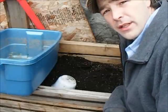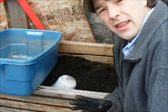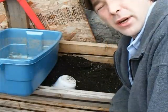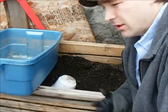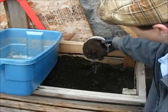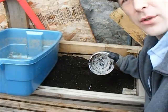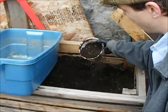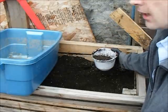Now some of you might remember this multi-stage compost system that I've got going here, and it's moments like this that really pay off. It's too early in the spring to consider actually turning last year's compost pile for this year's compost soil, but what I have here is a whole bunch of good quality fresh compost set aside from last year, ready to go for my early plantings. I'm just going to fill up this bin and we'll be on our way.